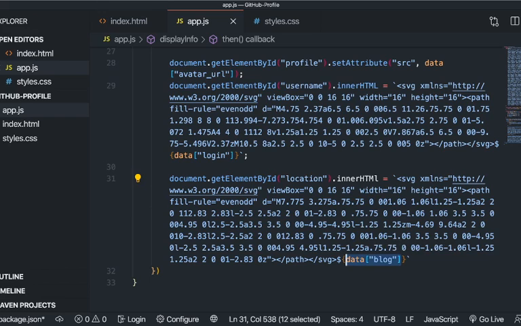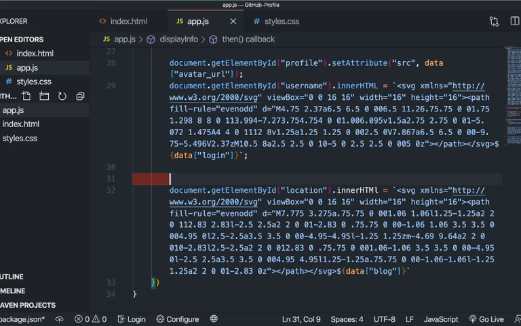But what we want to do is we really only want to do this part if the location is not null, because the user does have the option to set their location to null. So what happens if they set null? Well, then we will check: if data bracket location does not equal null, then we will go ahead and do this.